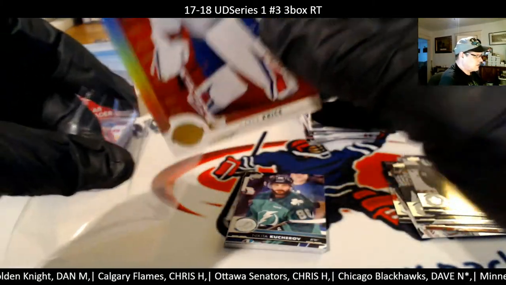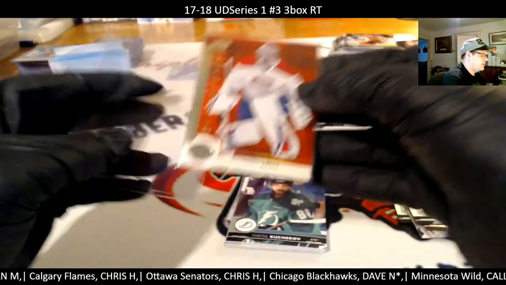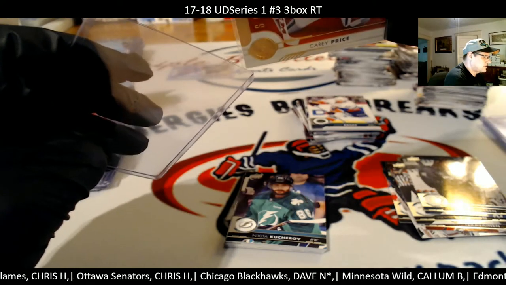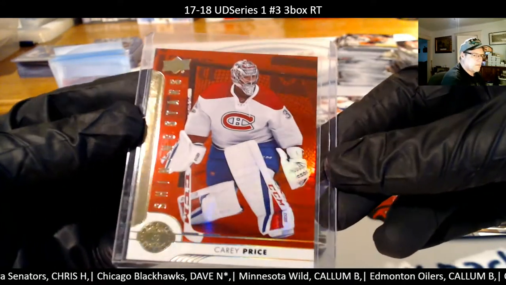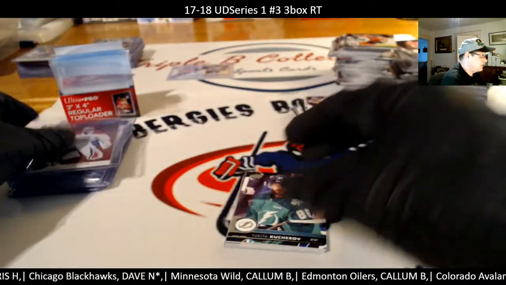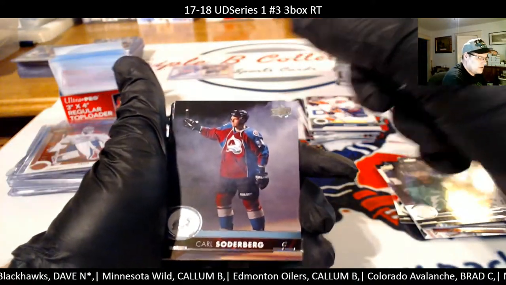I think I pulled the Carey Price already. I'm trying to vision this here. I think I have, because every time I see that red in the Habs, it just shines. This card really pops. His white pops right out of there. But what blends in is that red logo, and the blue really pops out of this too here. So it's really cool. Nice looking card, man. Montreal, that's going out to Dave. Congratulations.